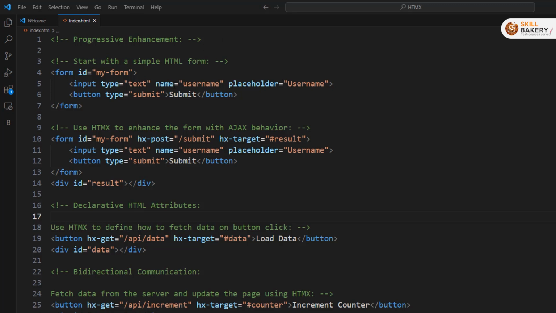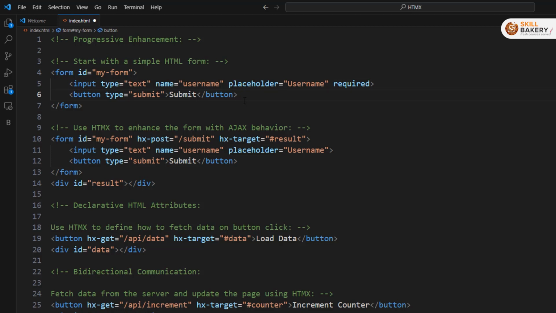So here you can see that we are starting off with a very simple form. It's a form with an ID, a text box, and a button. Now the text box, you can see it says type equals text, name equals username, and there's a placeholder. Then we have a submit button, and that's pretty much it. We can add validations as well if required by just going over here and saying required, and that will add validation as well to the form.